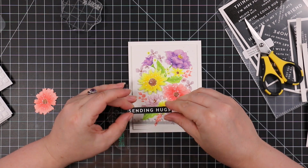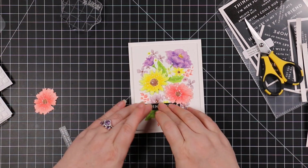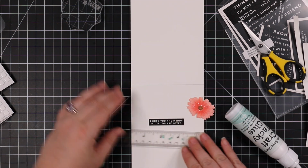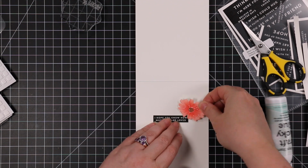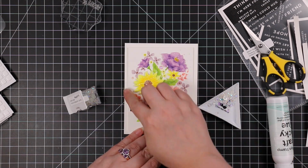But again, with the flowers being popped up, I'm genuinely just having so much fun with these folders and the coordinating wafer dies. The sentiment strip, I'm getting sidetracked. It's from the Thinking of You sentiment strip pack from Simon. This is one of my oldie but goodie faves. I always reach for this one. And I trimmed them down. I added one to the front, added one to the inside with that extra flower that I had colored.